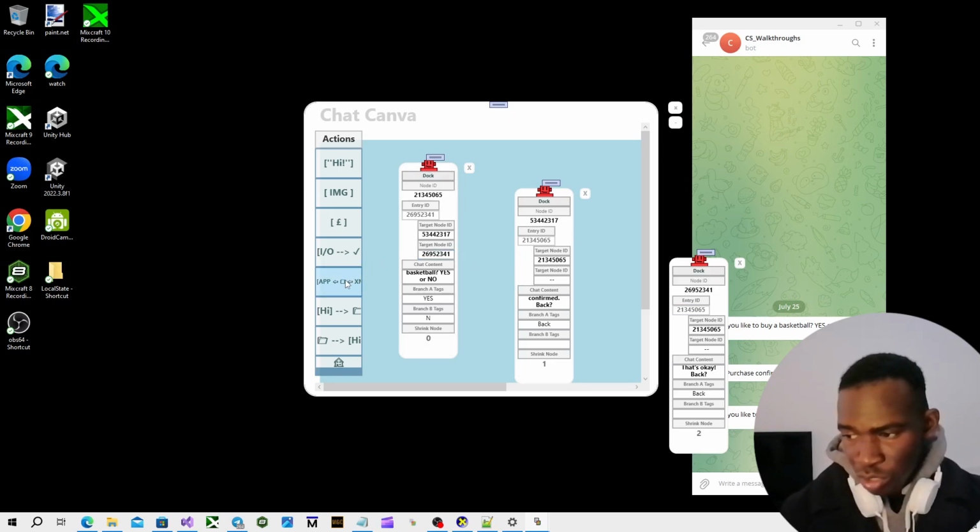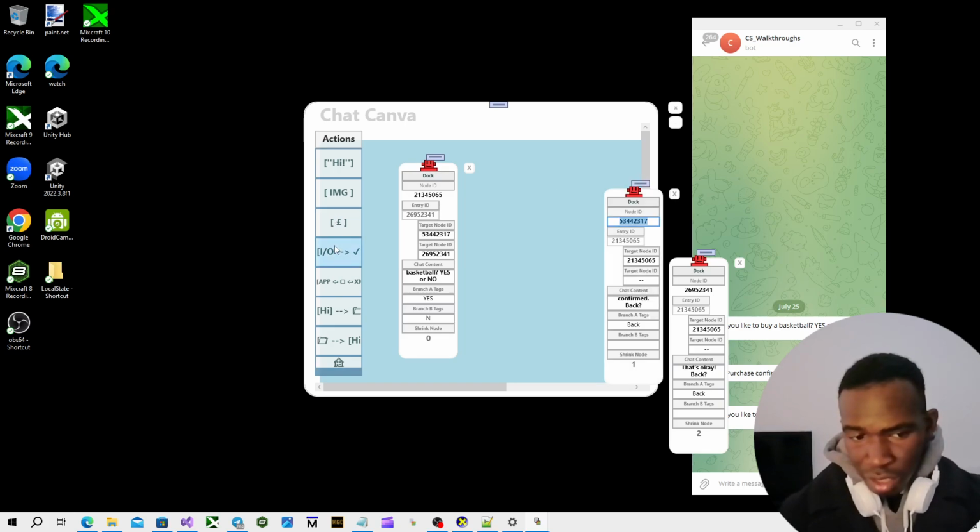I'm gonna parse my script one more time. Hope I hit the right button. I may not have hit the right button. Let me just quickly double check. Oh, yeah, I actually hit the wrong button. I made another node here. I don't know, it's off screen. I can't even drag it. Anyway, let me just save this. Oh, must I hit the purchase node or something? That's really weird. Let me parse my script anyway.